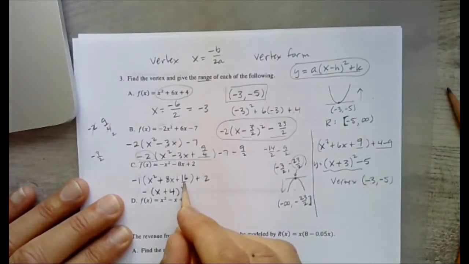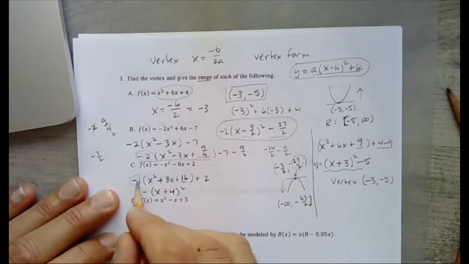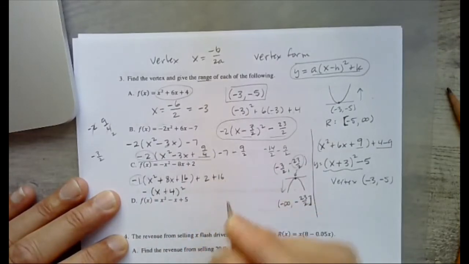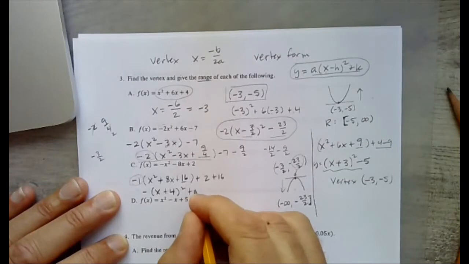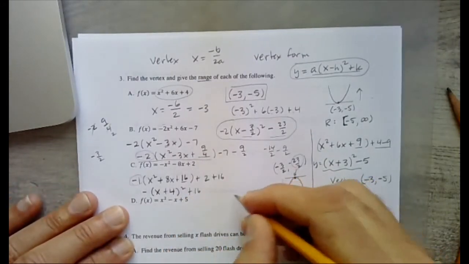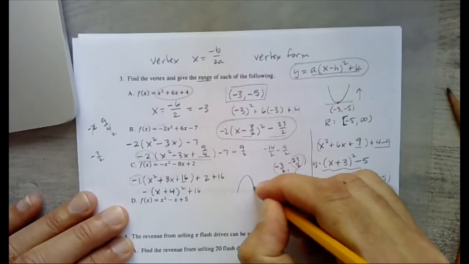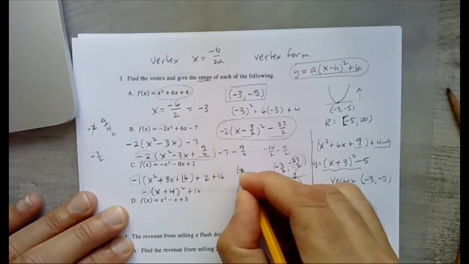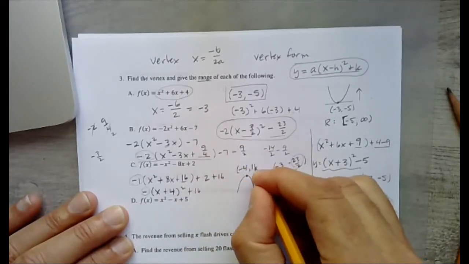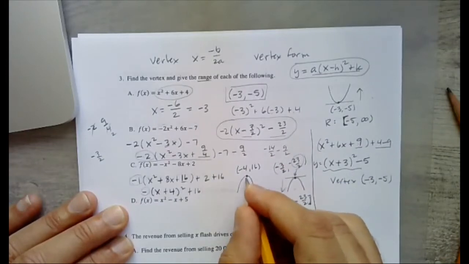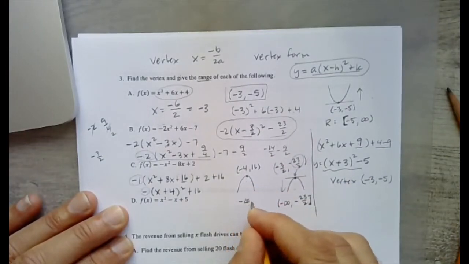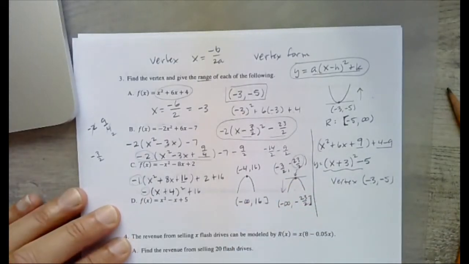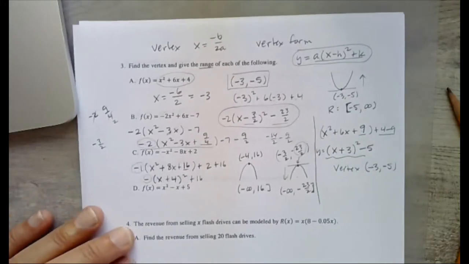Okay, so if I add a 16 in here, but then I got to remember I'm multiplying that by a negative 1, so it's actually subtracting 16. So I want to add another 16 over here. Okay, so if I think about what this graph looks like, it's going to open downward because of this negative. The vertex is going to be at negative 4, 16. So the range on this one is going to be from negative infinity to 16, square bracket and a round bracket. Okay, so everything from 16 down.